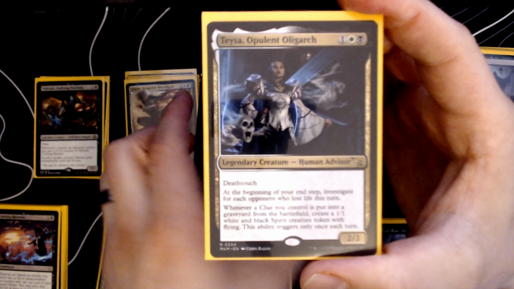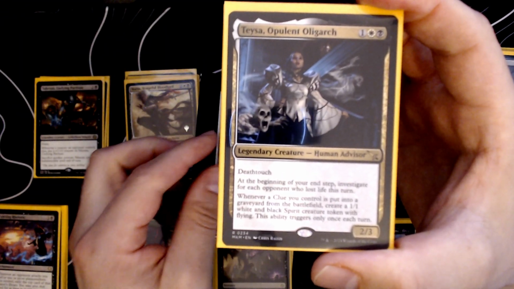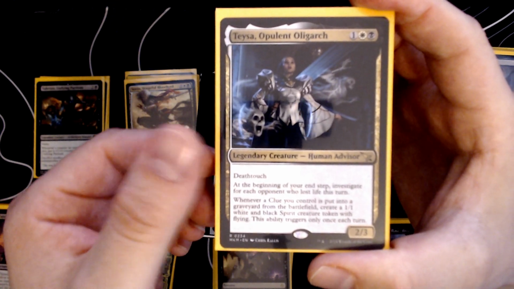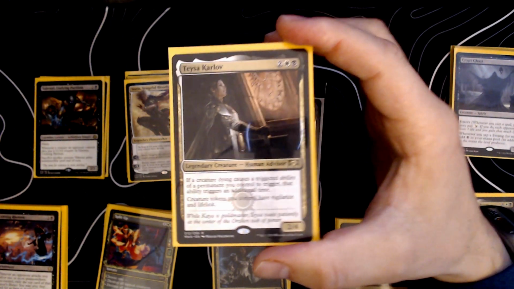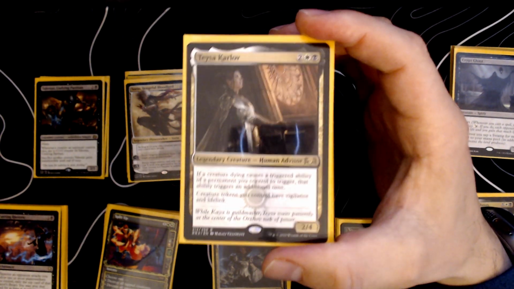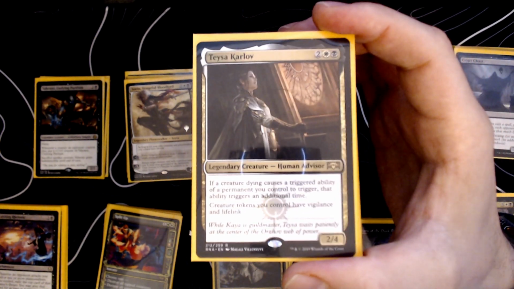We do have a sack outlet for the artifact. It is in our commander, so we can use those Clues to make Spirits and put 1/1 counters on our commander. Teza Karlov, this was the original commander of the deck, but I opted to go for Bart, because 1, it's only a 2-drop. Bart is.